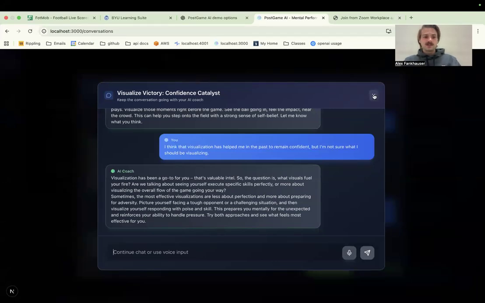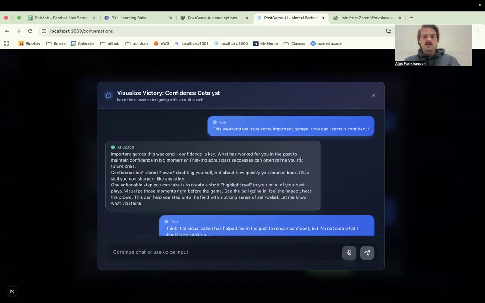Something else to note is that a lot of the responses use prompt engineering. We have a prompt that asks it to ask some follow-up questions and then provide an insight or an actual item. I also built it so it uses context engineering.